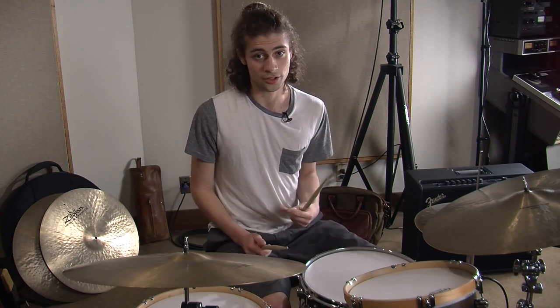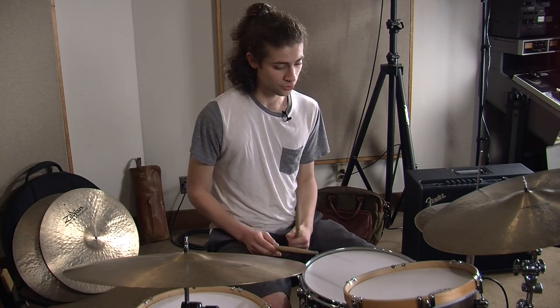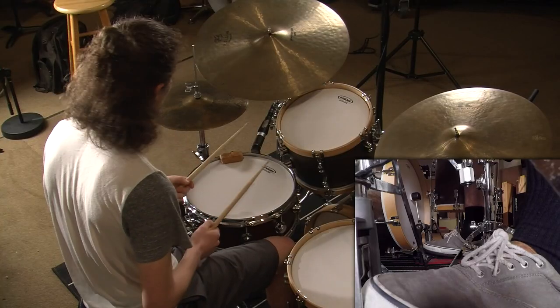Now that we've put the melody in all of our different limbs, step five — the final step — is to play in between the melody, to play in the space. We'll keep time, and it's really important to be singing the melody in your head so that none of your comping aligns with anything happening in the melody. We'll keep the comping to bass drum and snare drum. A one, two, three, four.